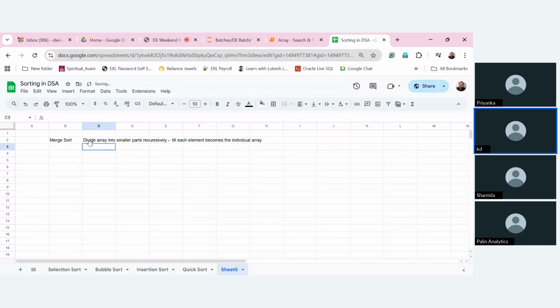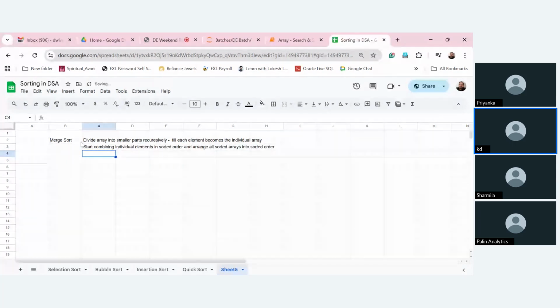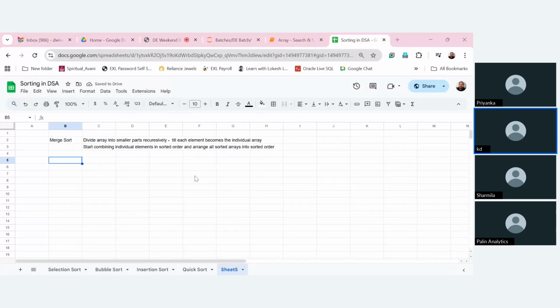I'll explain through an example also. Then in the second part, we start combining the individual elements in sorted order, and arrange all sorted arrays into sorted order. Okay, for example, let's see.